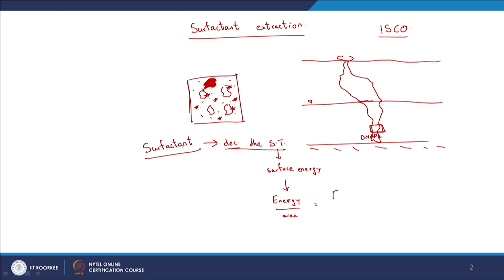And that, I think, as we looked at, this is the energy, force times the distance here, and here's the area. So we end up with force per unit length, surface tension more or less. Again, what does this surfactant do? Typically, the typical action of surfactants is that they decrease this surface tension.